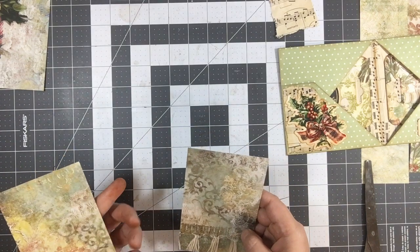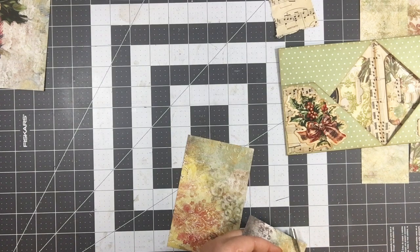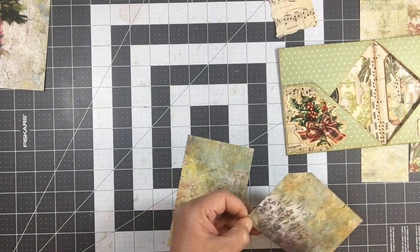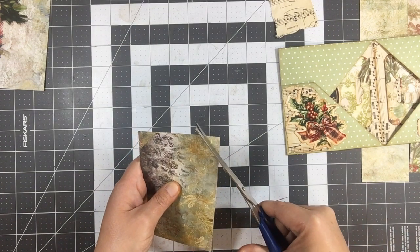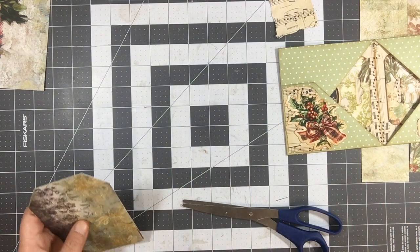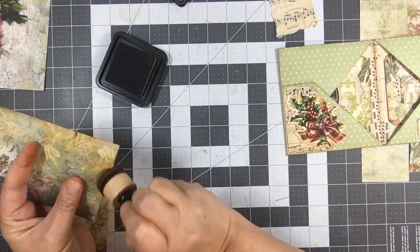So we could write on this side and this side. Well, let's just see. Let's make them into tags. And then we'll decide. Inked.